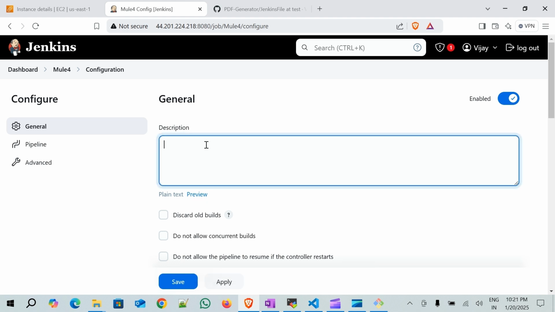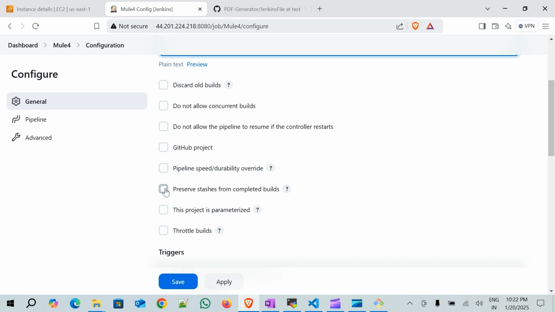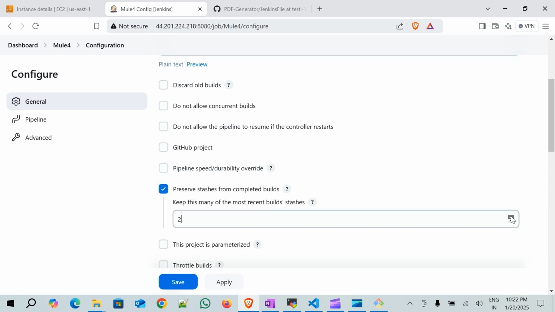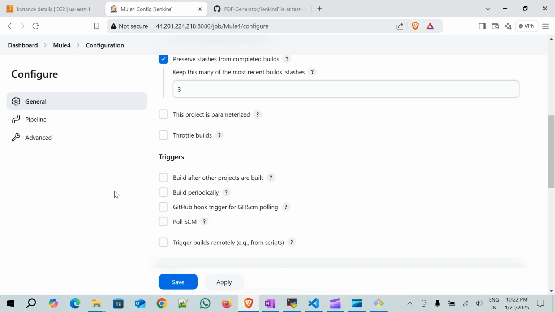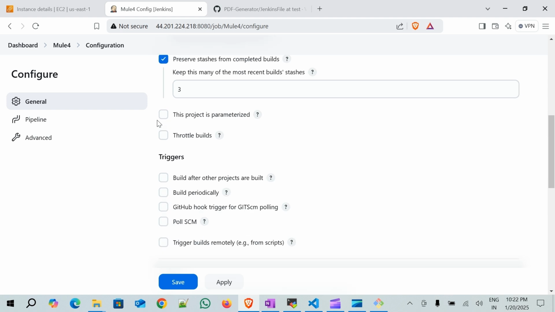The description would be pipeline for Mule applications. Then I'll only preserve up to 3 builds. We'll configure this later based on our requirement. For now, I'll just leave that.